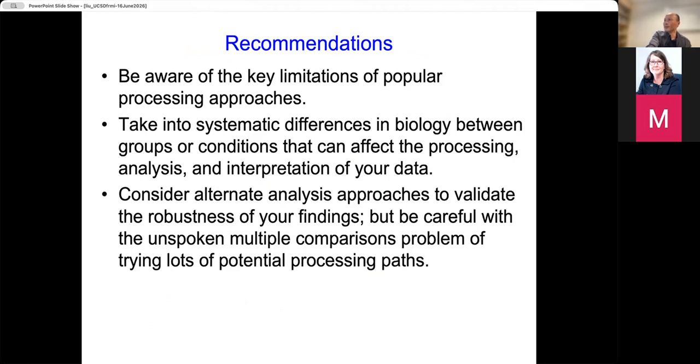Getting to what you said, Fadol, consider alternate analysis approaches, but the caveat is the unspoken multiple comparisons problem of trying lots of potential things. For many papers, we don't know if that's the only way they analyzed the data or whether it's one of 1,000 ways. That multiple comparisons is never reported, typically, unless the paper is about trying different processing pathways. If you look at papers where lots of people process the same data, people get different results depending on the processing they did. So if you happen to pick one processing, you'd have a paper; maybe you did another processing, you wouldn't have a paper.